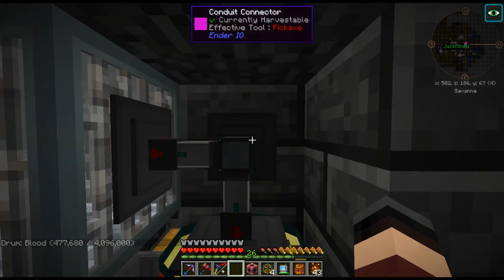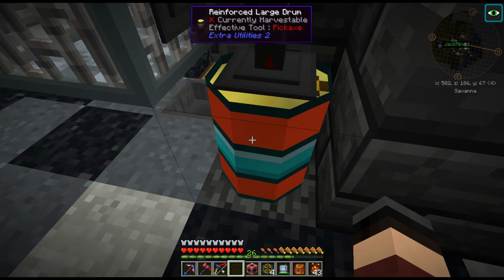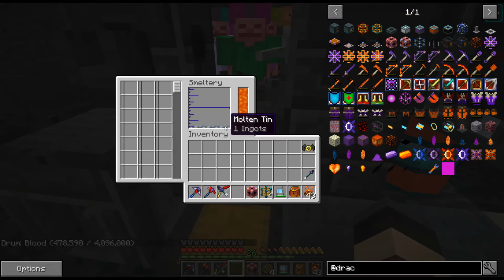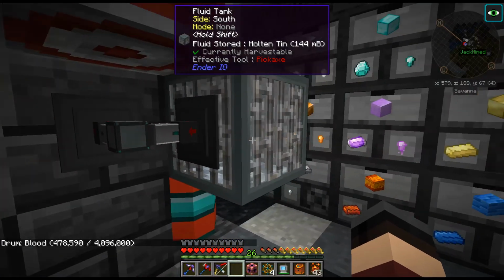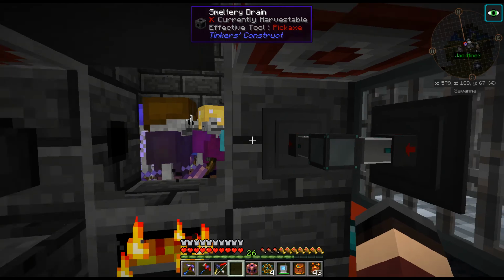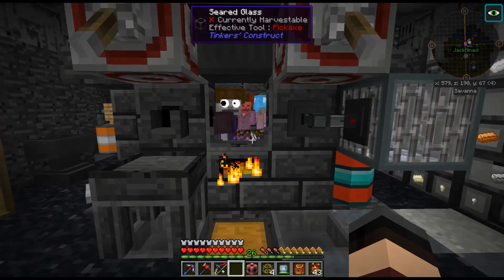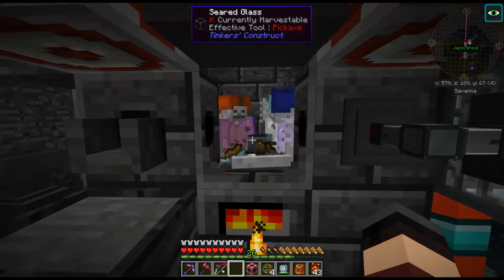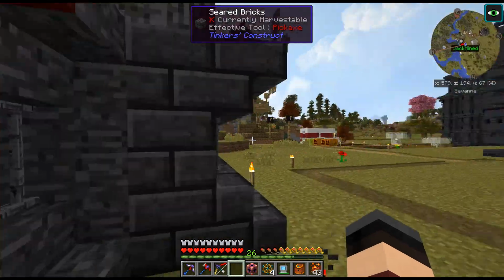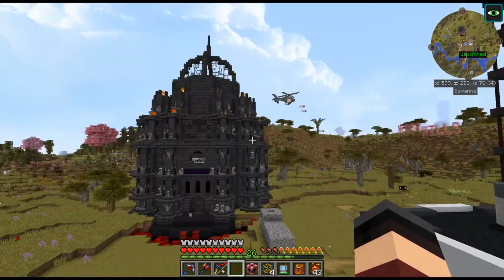And so basically it's just piping everything out through the drain. And the blood's able to go here, so it goes there. There's tin, molten tin. And since that can't go in the barrel, it goes into the fluid tank and then back into the drain. And so that creates a constant cycle so it doesn't get jammed up. And there's always something in there to kill them. So pretty cool. So we'll have actual blood for making a moat. I think that's gonna be awesome.